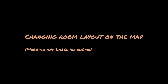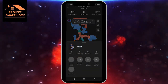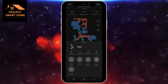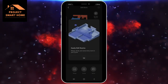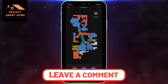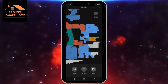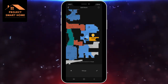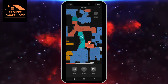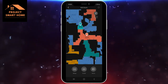In this section of the video I'm going to show you how I change the layout of the floor map once it had been completed. Once you've got the map set up and the mapping run done — I did the cleaning run as well to give a better view of the room layout — you can then go into the app and start to make sure the room layouts are correct. Each of the rooms has been given a colour, which I think is just purely to identify a room. In one of the bedrooms the app thinks it's two separate rooms but it's not, and the same with the family room.